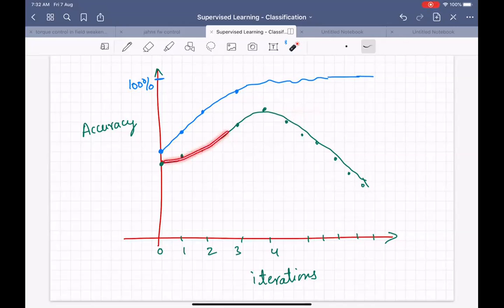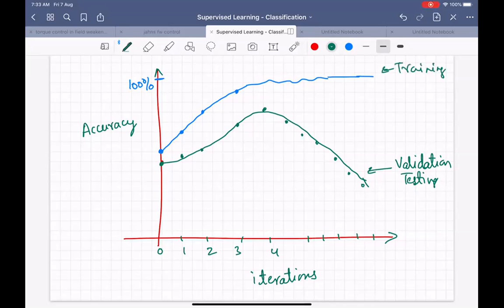Why? Because how do I know I'm getting overfitting? Because my training accuracy is improving even after this point, it is going ahead, but my validation accuracy is going down. It means that my model is becoming more in tune with the training data rather than the nominal behavior of the normal data. So we look at these two terms. Let me write this here. Validation or testing accuracy. And this will be my training accuracy. Does that make sense?